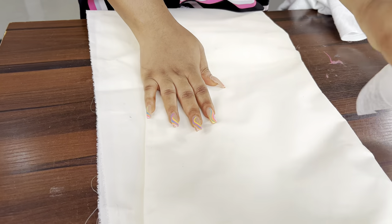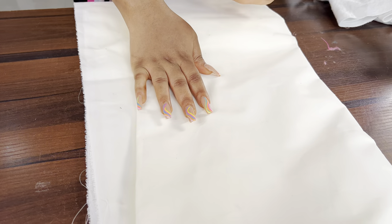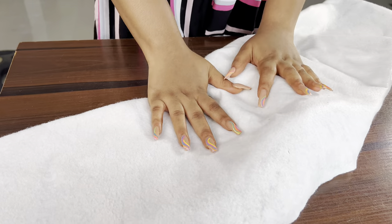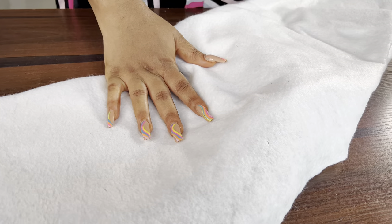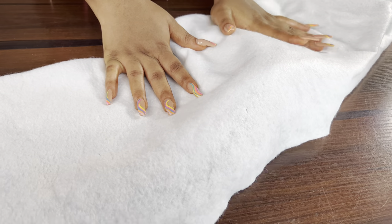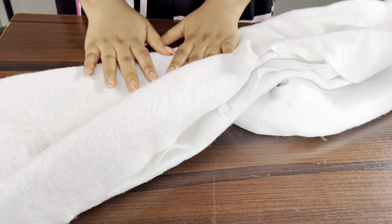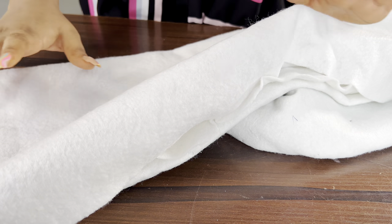In my videos to come, you will see how I use all this interfacing to make certain outfits, so stick around for that. That takes us to the wording stay. For me, I don't use wording stay for anything other than my boss cuts and princess cuts, because it's really bulky and I just don't like bulky clothes. I only use it for the posterior — boss cut and princess cut, that's it.